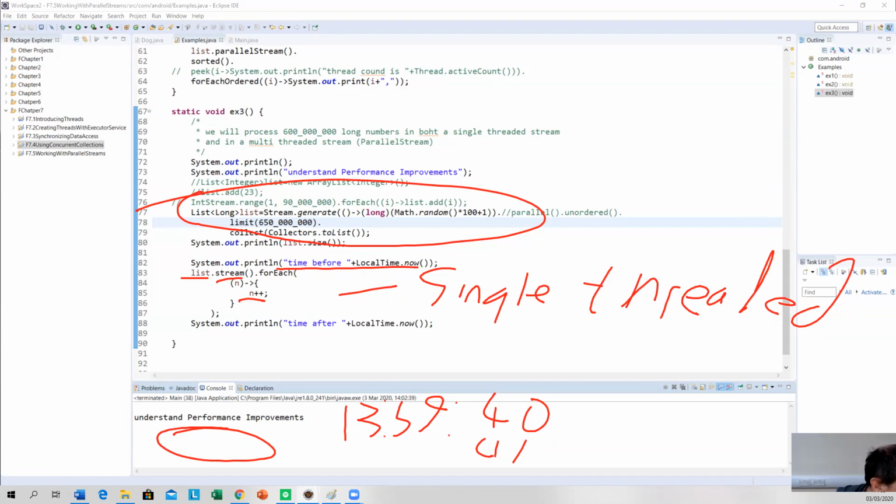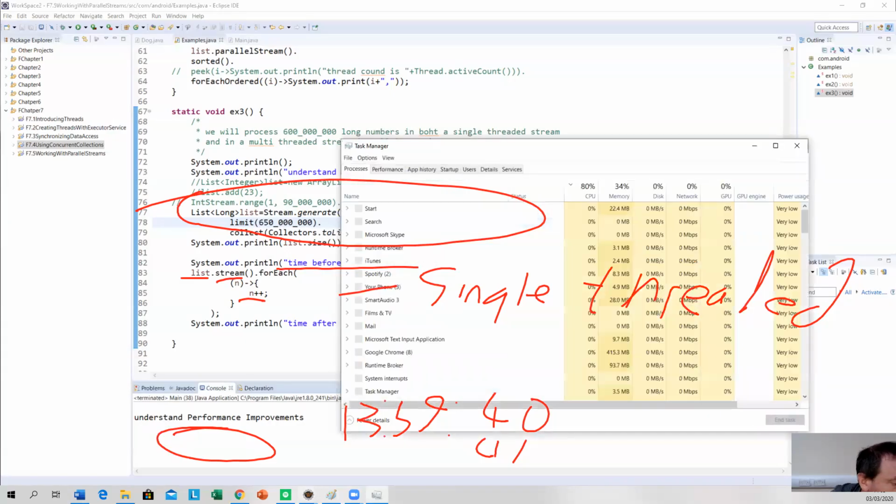Okay. Run this one. Okay. Bear with me here.